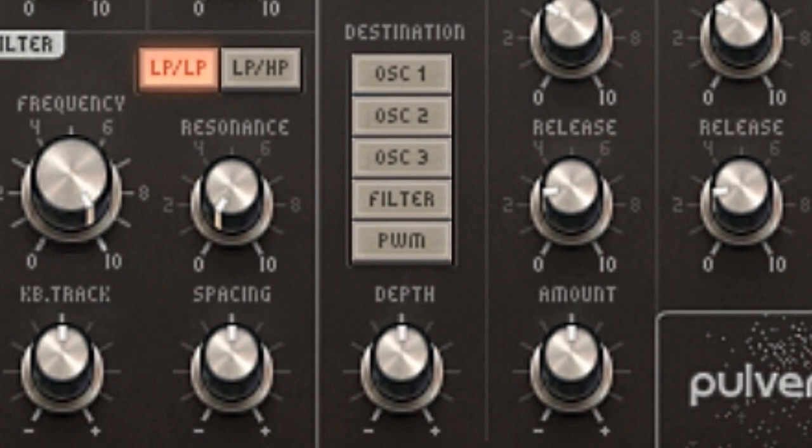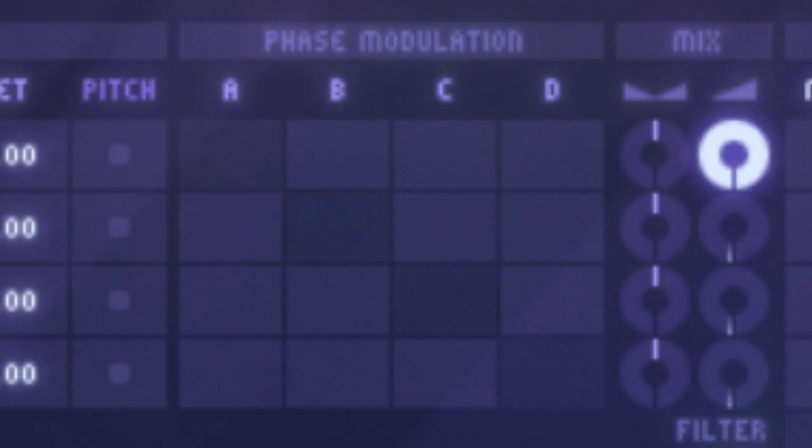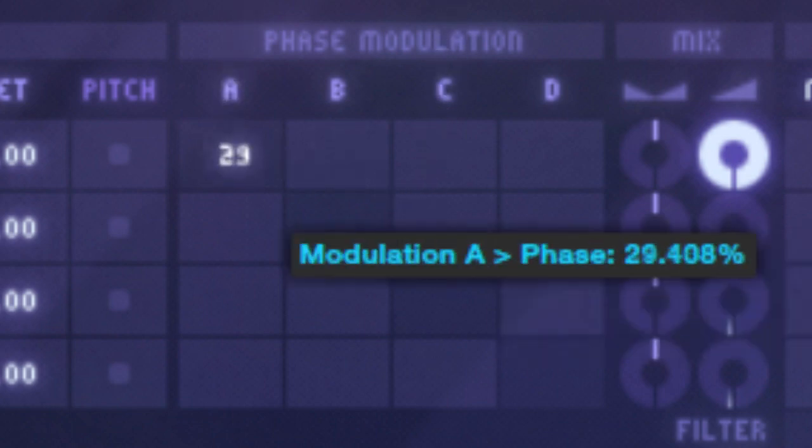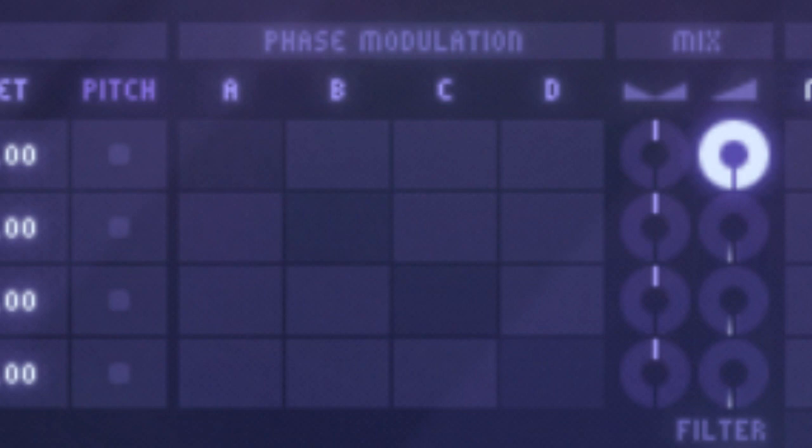on the pulverisator. A, B, C, and D represents which operator you're using the signal of to modify the sound. If you use other operators, it gives the sound a kind of grit or rasp to it, the higher you go. If you modulate the oscillator with itself, you create a feedback loop which generates noise.